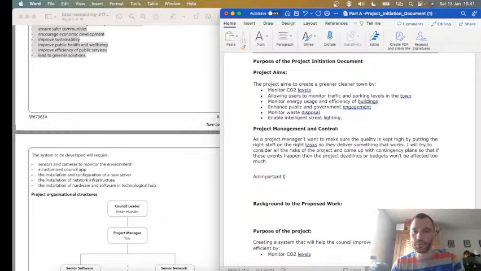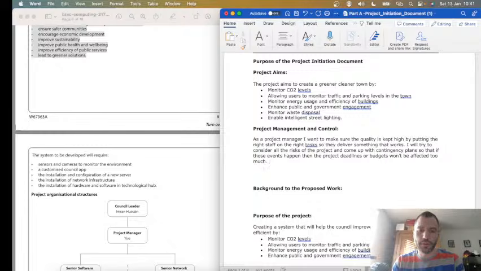An important part, so then to talk about the communication plan.